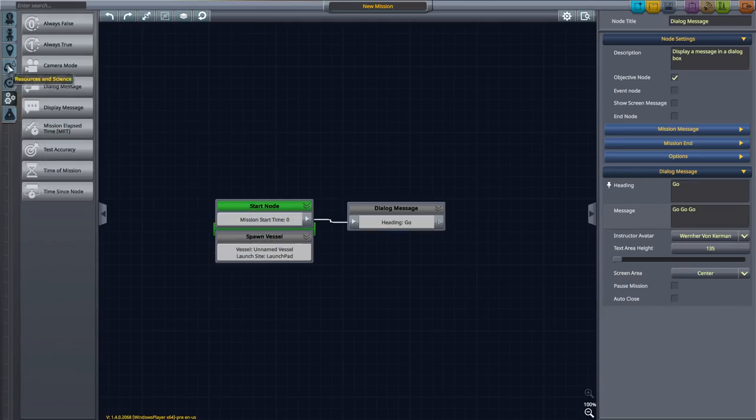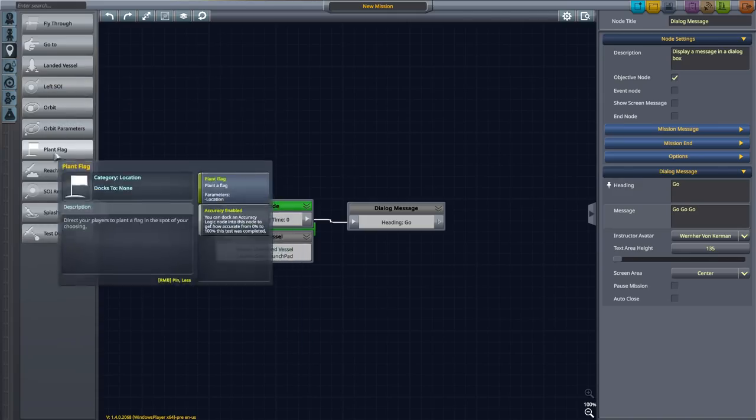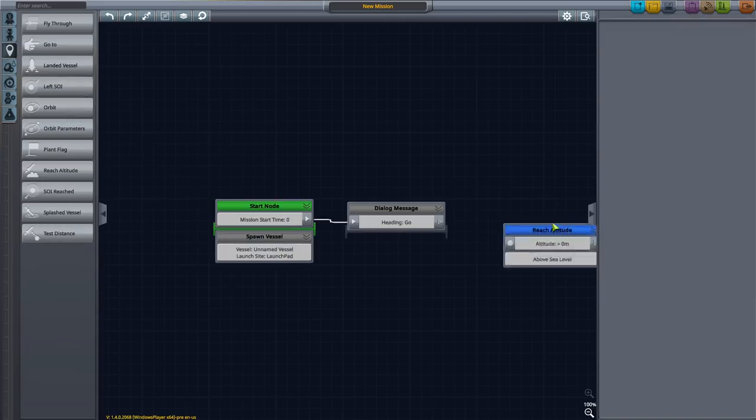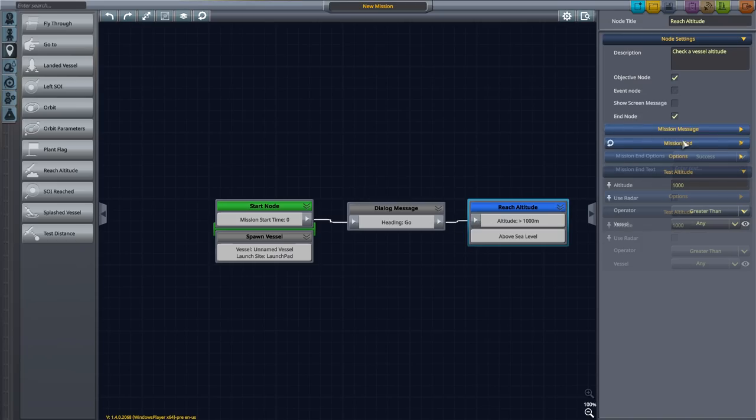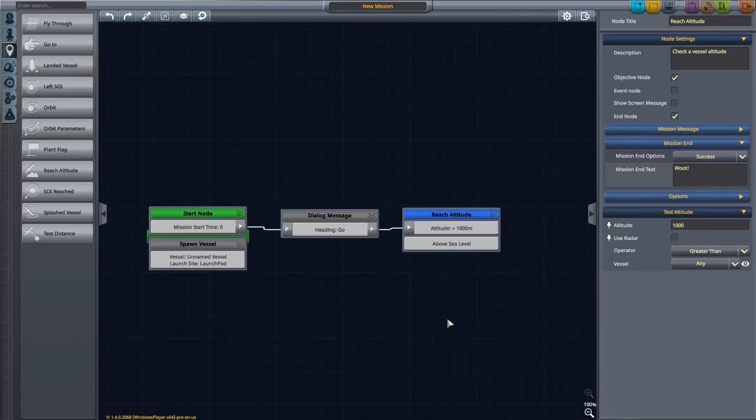Now, we might want to test that after you've gone, that you have reached a certain critical altitude. Maybe you've got to reach 1 kilometer. So we set that up, 1,000, greater than. And if that happens, you can make it the end node of your mission. That's where the mission ends. And if that happens, you get a success and you go, woot! And that is the bare bones of a mission.